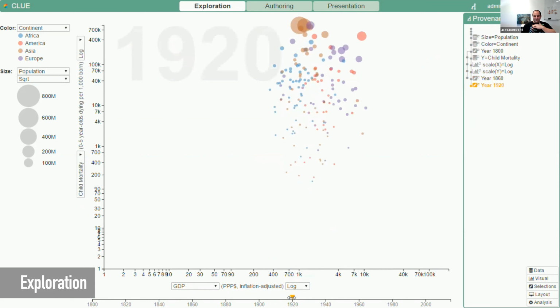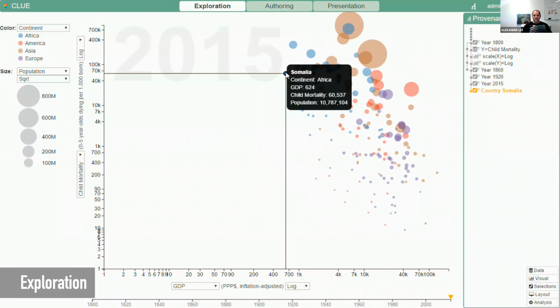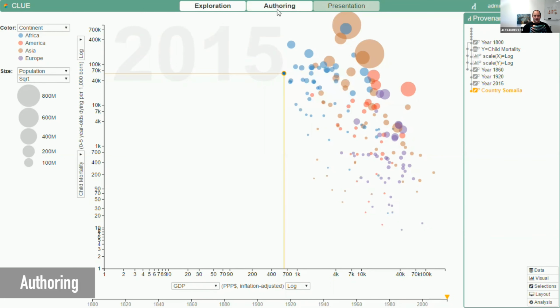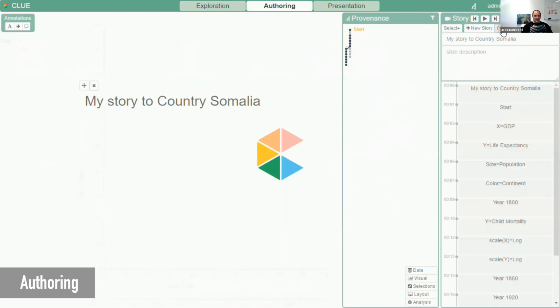But eventually, as I said before, if I want to build a story out of this, this history is only part of the process. And so what I would have to do next is to think about what are the states that I actually care about, that were actually meaningful, so that were not dead ends. And I can extract this in an authoring process. So I could just take my provenance history and extract it.